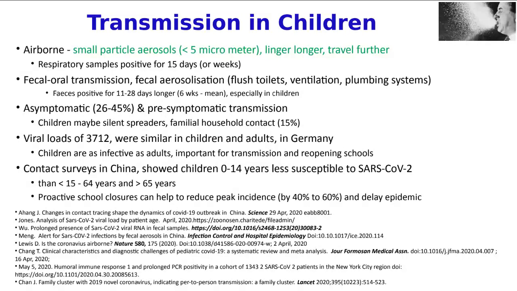Asymptomatic spread can be from 26 to 45%, and with pre-symptomatic transmission, especially with the Delta strain, folks feel that up to 3 days before the persons actually manifest infection with the Delta strain, they are already passing the infection along. Infection is also being spread in families up to 15%. You'll see that the CDC changed their guidelines recently, just 2 days ago, to say that folks should now begin wearing masks when you're indoors because of the threat of transmission in indoor spaces.